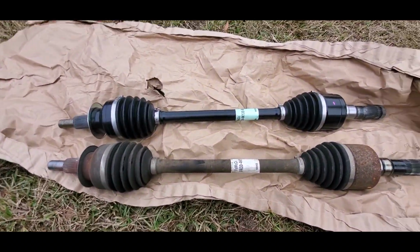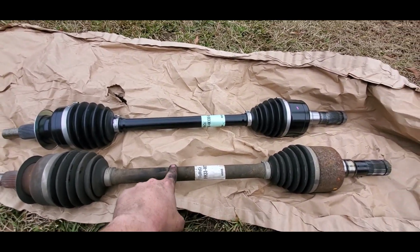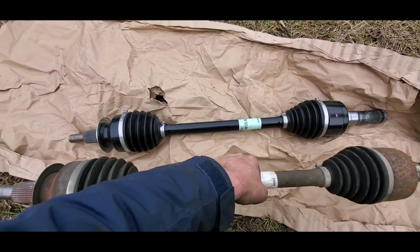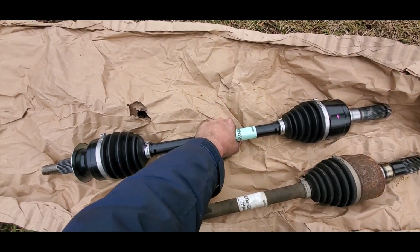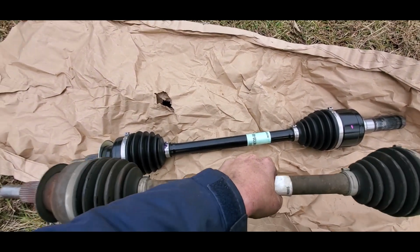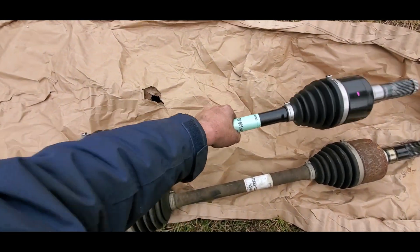Here's the passenger side here. That's the original one. Here's the GT350. Again, with the weight, that one actually feels pretty sturdy. That one feels just a little bit heavier. Just a little bit.